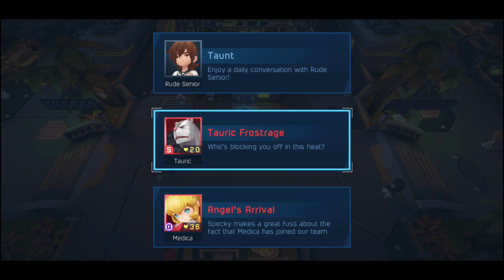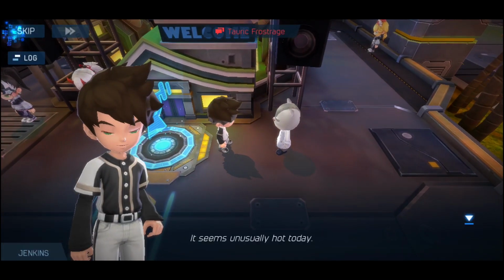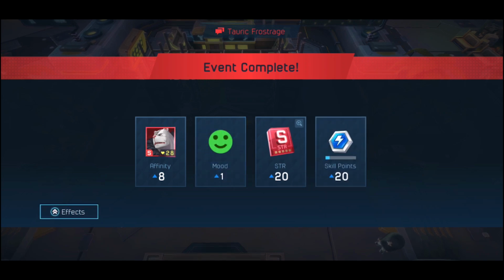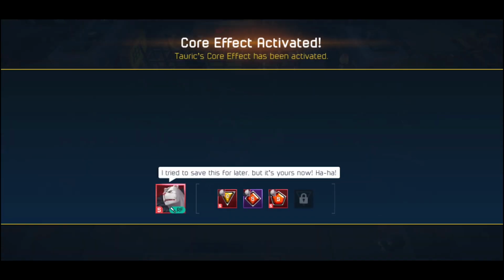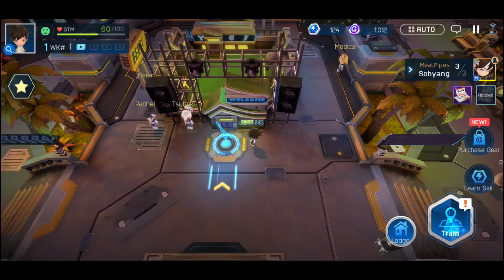Okay, so we're going to get introduced to Toric. Toric actually has a lot of my cores on him, so it's going to be pretty interesting to see just how much he gives us. Alright, he raises the mood, and then core effect is going to give... Yeah, you can see that's helpful right there. So that's 86 points of strength by itself, plus an extra 300 G points. The power of cores in this game is just great.